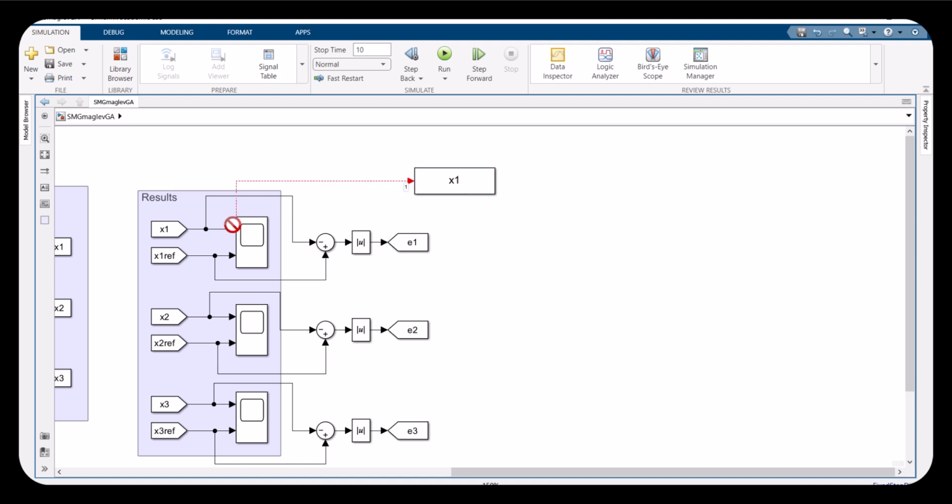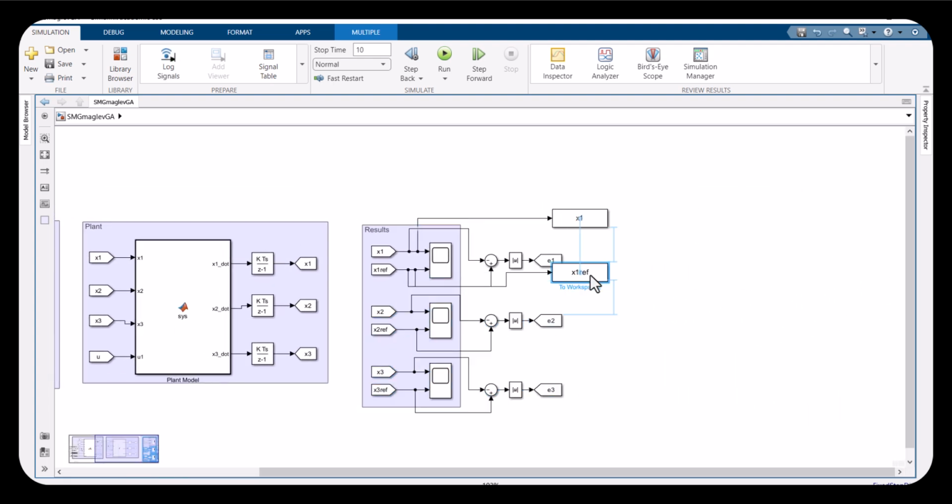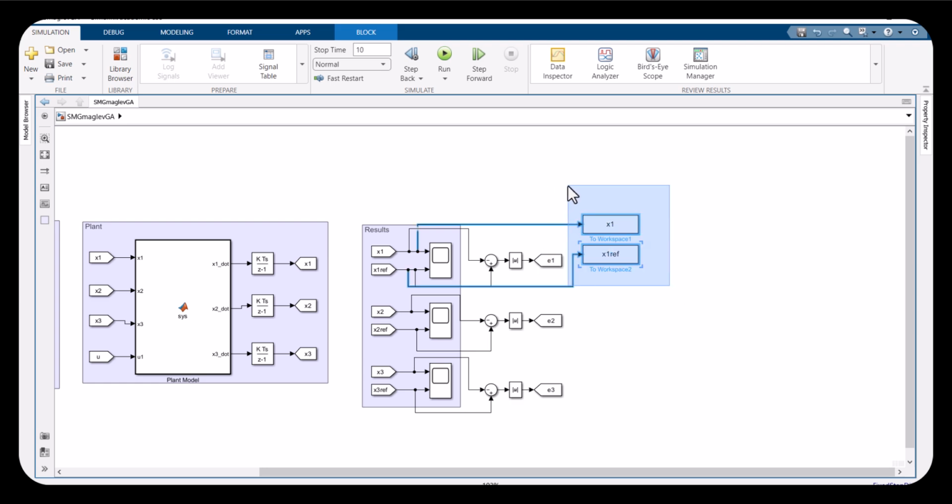So my x1 state, the actual output of my system, will be going to this x1 variable. I'll make a copy of this, and I need this x1 reference, so I'll rename it to x1 reference. I'll do the same for the rest of the results or states that I would have for different systems. For now I'm just giving you an example of one of these only.